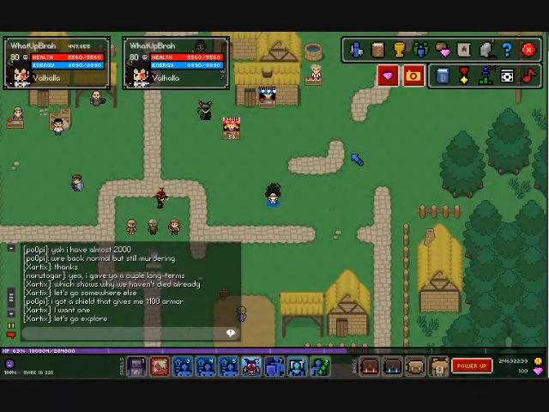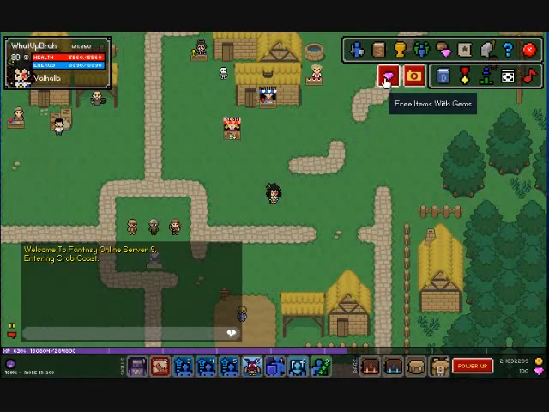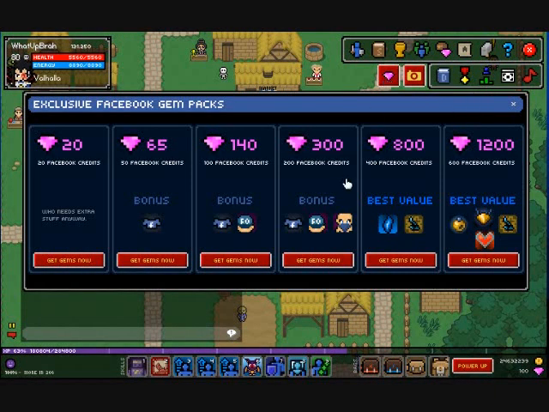Moving on to gems now. This is the main way to make a lot of money really quick, and all you have to do is play on Kongregate or Facebook, click on that little gem item, and then click on get some gems. I mean, it can be kind of expensive, but if you really like this game, I think it's worth it, because you get rich really quick if you purchase that.